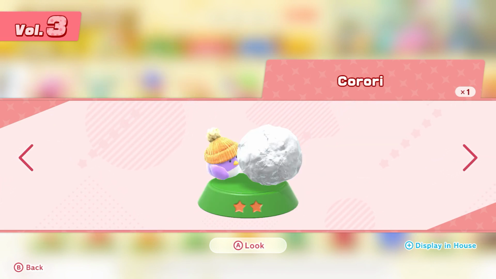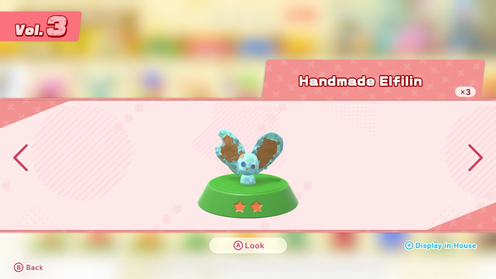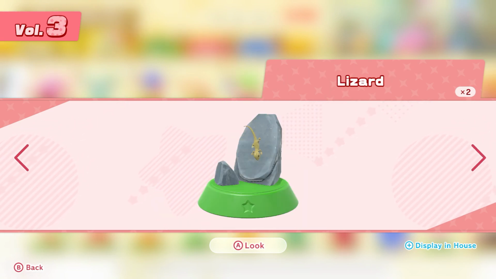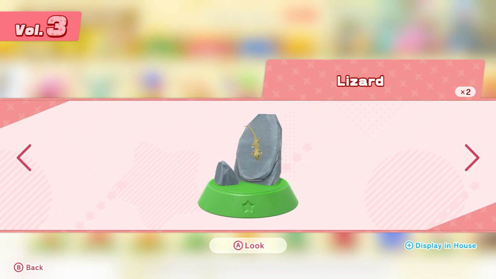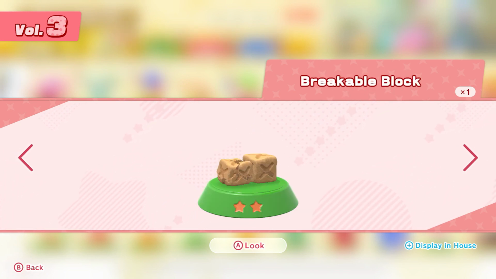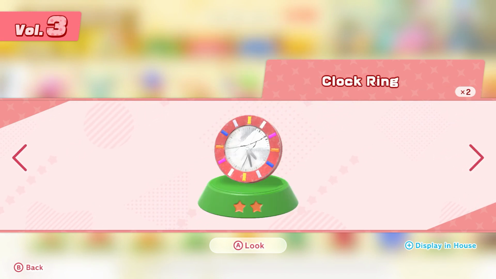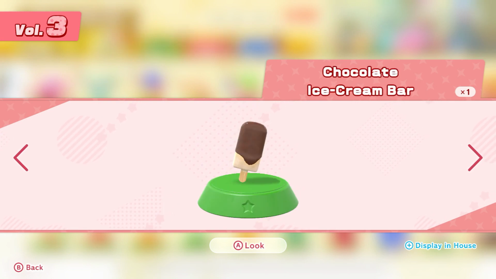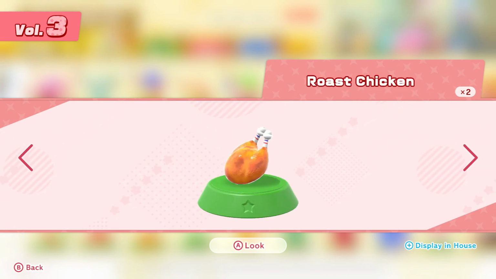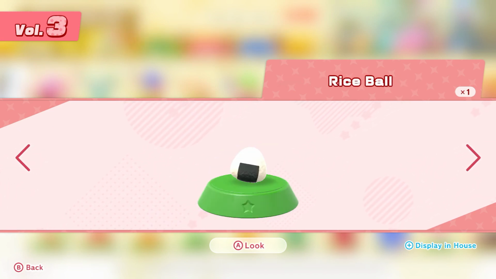Nadi. Korori. Handmade Kirby. I still love that. Handmade Elflin. Handmade dance partner. It's looking nice. Lizard. Just a straight up normal lizard. Animal snow sculpture. Breakable block. Nail. Speakers. Soft serve traffic cone. Clock ring. Ice cream cone. Chocolate ice cream bar. Steak. Hunk of meat. Roast chicken, plate of fried eggs, rice ball. I'm sure it's not a jelly donut.